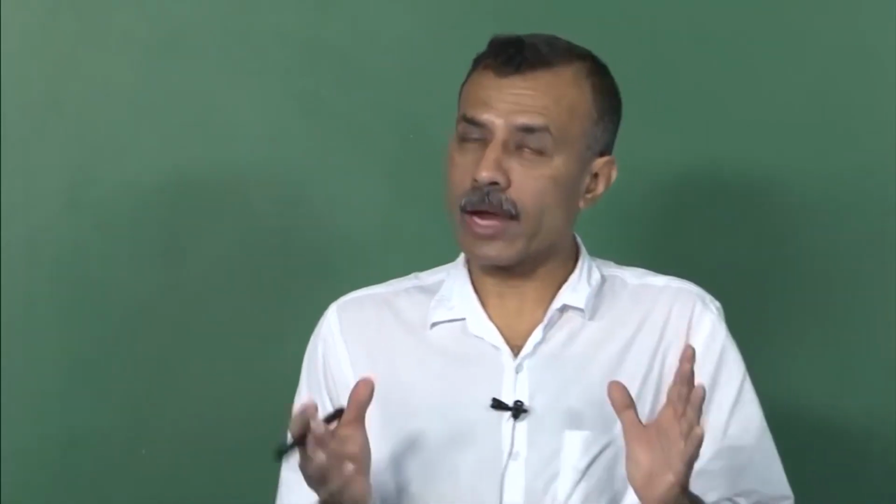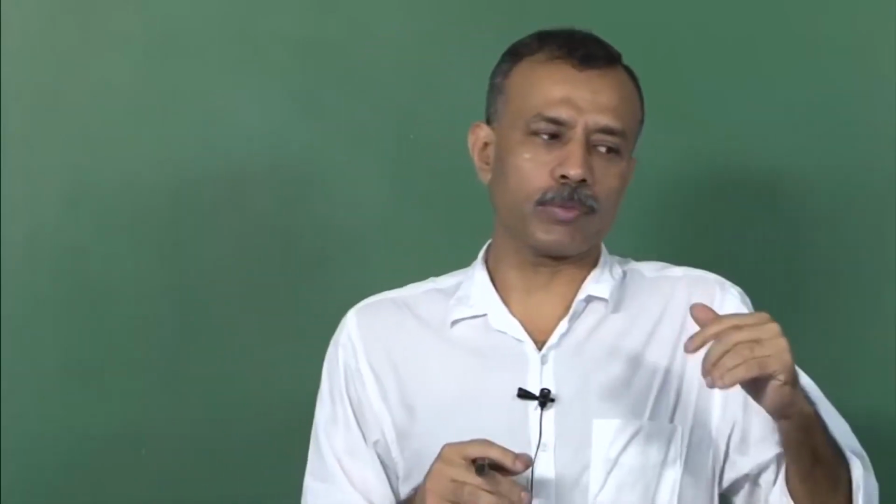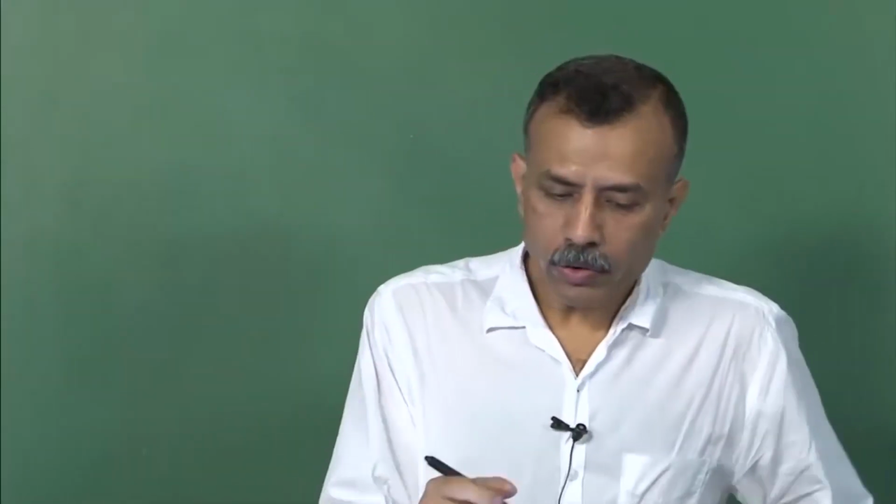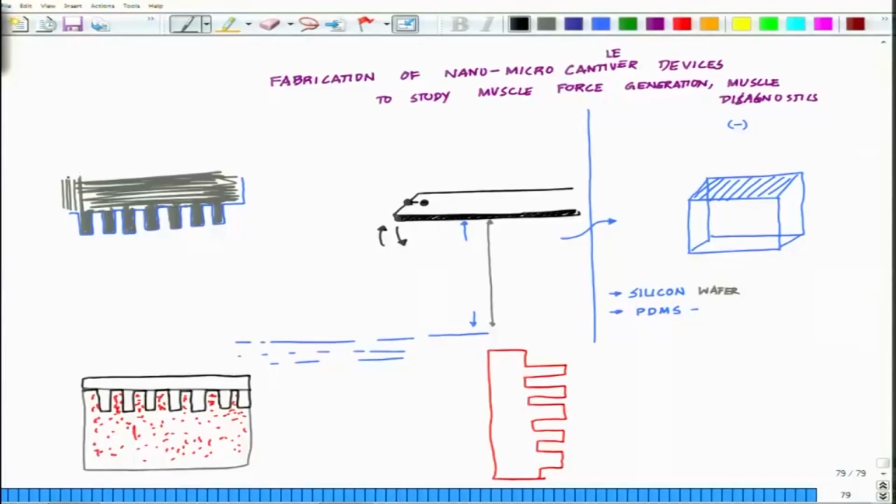This is precisely one of the top down approaches by which micro cantilevers are being made. So this kind of gives you an idea. When we talked pretty early about the top down approach, you are breaking the stuff, bringing down the size. Now depending on the size of the mask provided, you can decide what dimension, what aspect ratio of cantilever you are asking for. You can go to the micron range, you can even go down to the nano range, even 100 nanometer range. It's all up to you what kind of things you want to diagnose. In case of muscles, generally we go for a micron range.